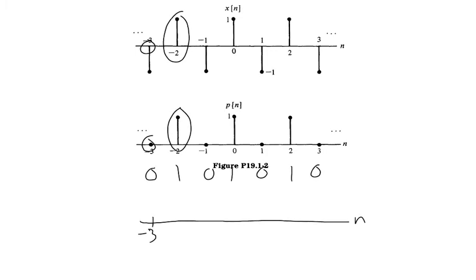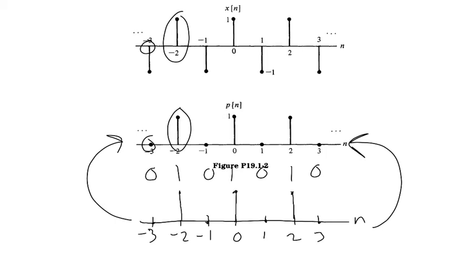Let me draw out the axis here. It's going to look something like this, which, if you've been paying close attention, you'll notice is the exact same as this one, which basically means that our xp of n is this, which implies, therefore simple, that our xp of omega is going to be our P of omega.